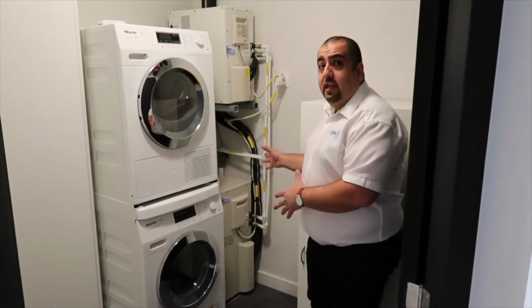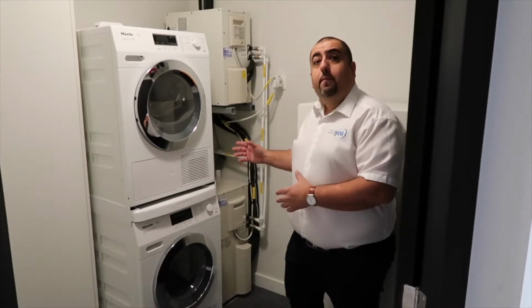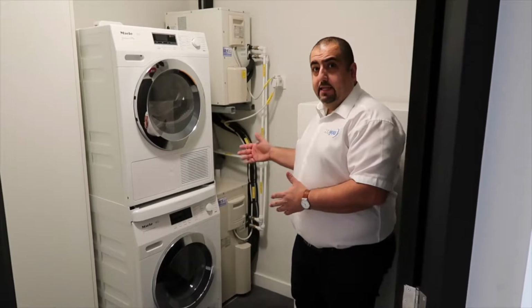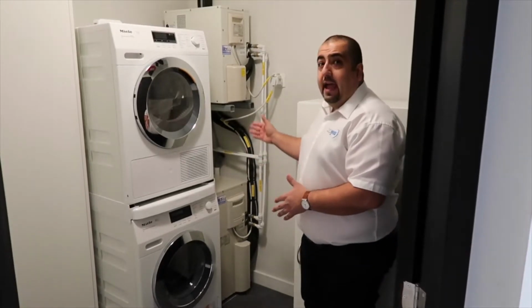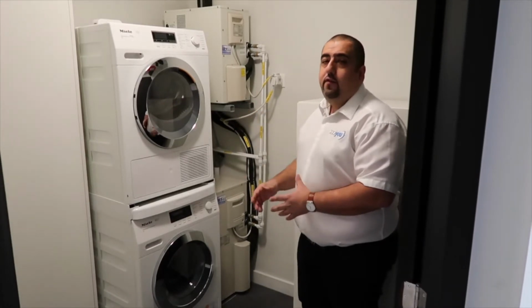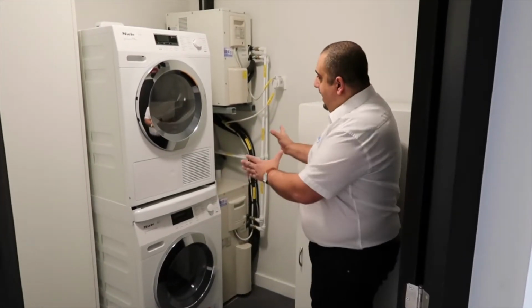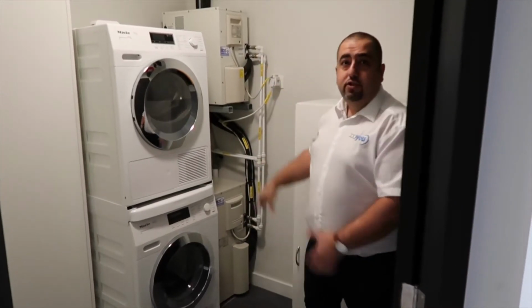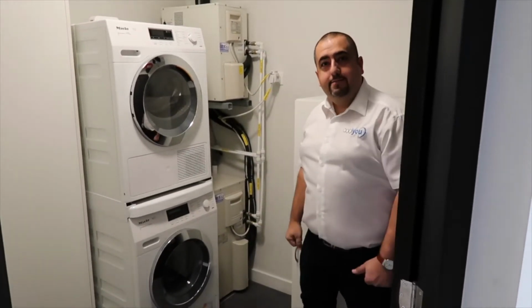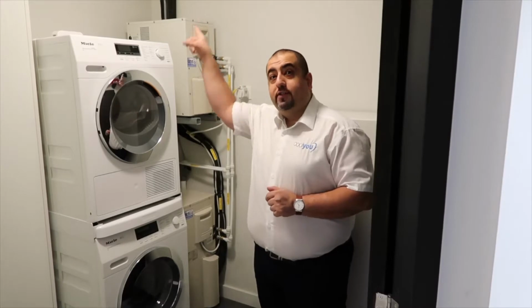Everything has been positioned here for perfect function, but also future maintenance and accessibility. If the client now wanted to come in and further box this in from an aesthetic point of view, that allows them to do that in the corner, just leaving a couple of doors for future maintenance when required. But there is a fourth room, the master bedroom, a very important area, but it just so happens to be right on the other side of the apartment. So we have a separate condenser for that space.